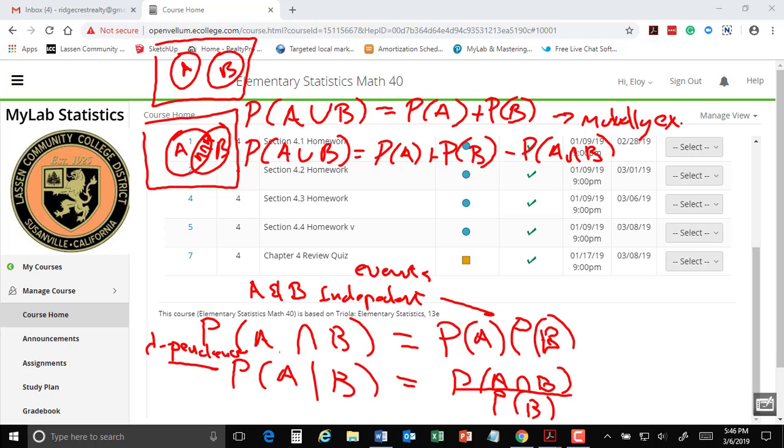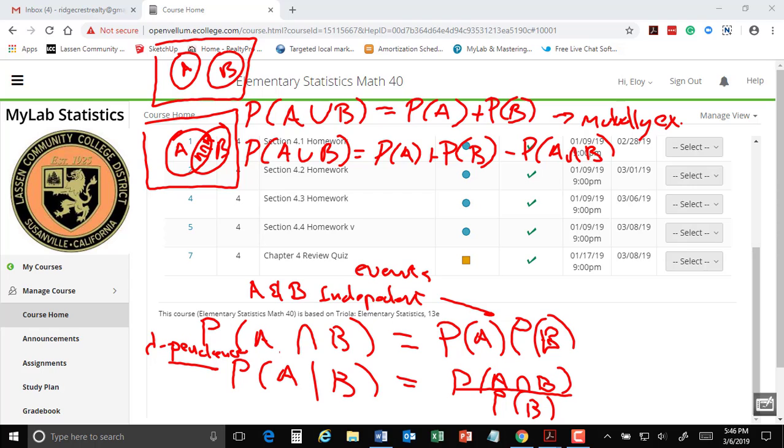But I can't really draw a Venn diagram from this because I'm talking about whether one event helps change the outcome of the next. So I can't really draw it. It's the structure of the experiment itself or the process.